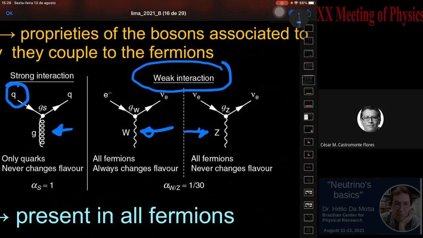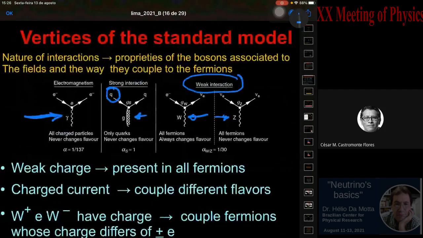The W has electric charge. So when a particle like an electron exchanges a W, the electron has electric charge. If it sends a W with a minus charge, the electron loses its charge. By losing its charge to the W, it's no longer an electron. It becomes a neutrino. So that's basically what happens. The neutrino and the electron are in the same family.